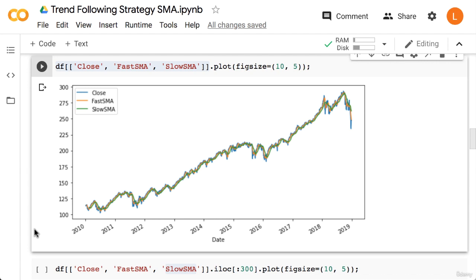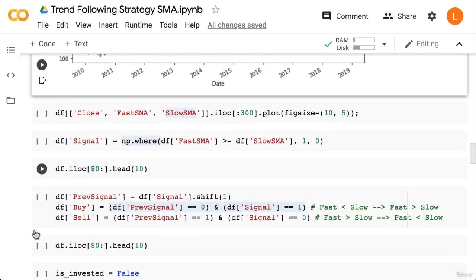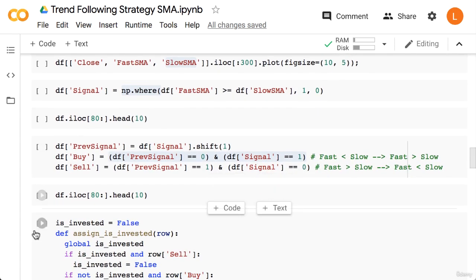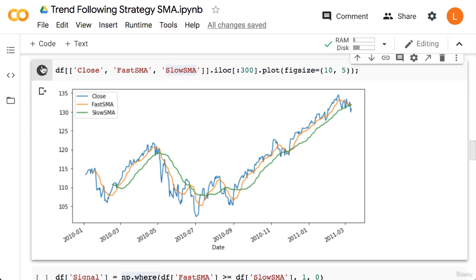As you can see, it's not easy to tell where the crossover points are, since there are too many data points. In the next block, we'll limit the plot to just the first 300 points. Try to look at this and guess where the algorithm will decide to buy and sell.